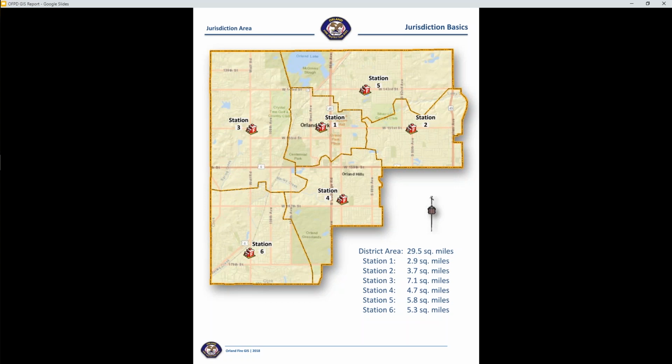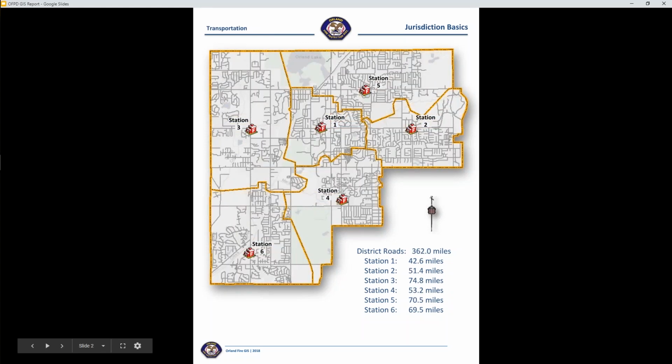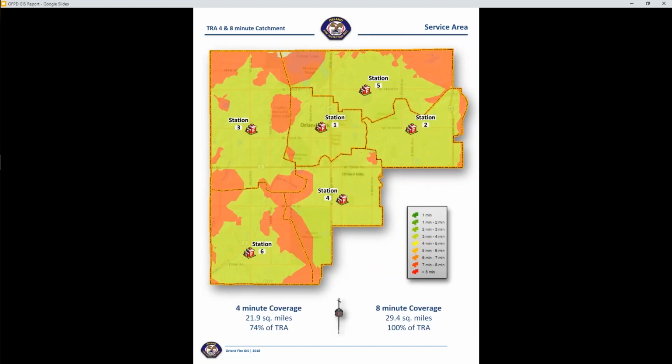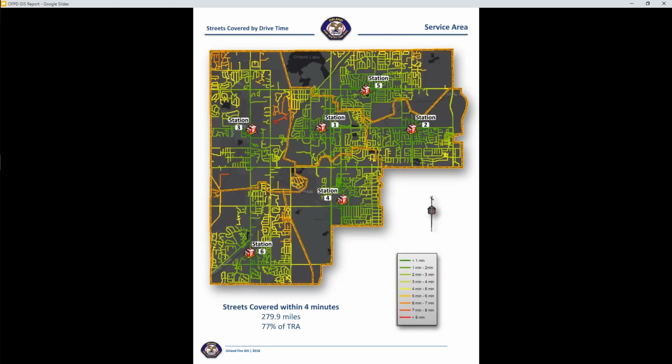Some examples of what we produce are just some basic maps of our district. Again, using the national data sets and making sure we have the roads, we're able to get the attributes and show the miles that we cover. The catchment areas show how far we responded. These are the 4-minute and 8-minute catchments. Anything in green is 4 minutes. We could see the square miles of the district that we cover within those 4 minutes, which we know is the NFPA standard, or one of the standards that we are held to, of being able to get to an incident within 4 minutes or less. And then this shows that 4 minutes or less again in the streets.